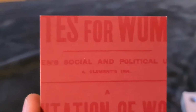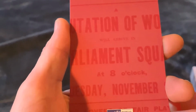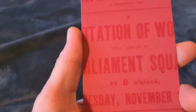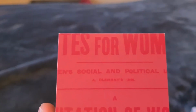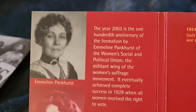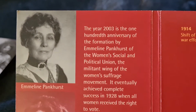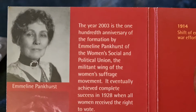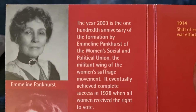And then on the back you have, harking back to the old posters that they must have put up back in the day to announce the union. So you get that inside it, and then if we open it up, we've got Emmeline Pankhurst, and I believe she's the lady that ran out in front of the horses. I think she might have died.